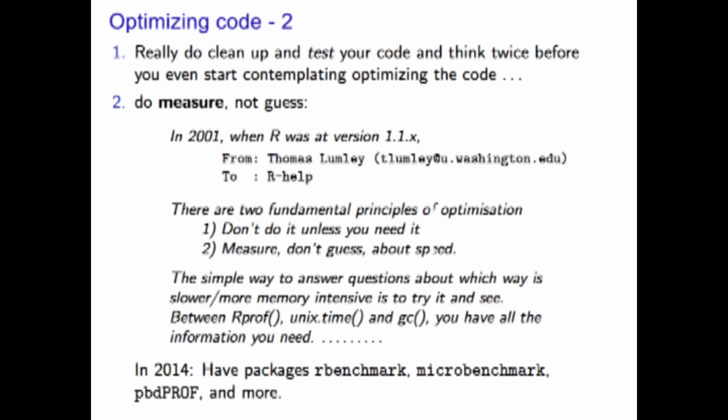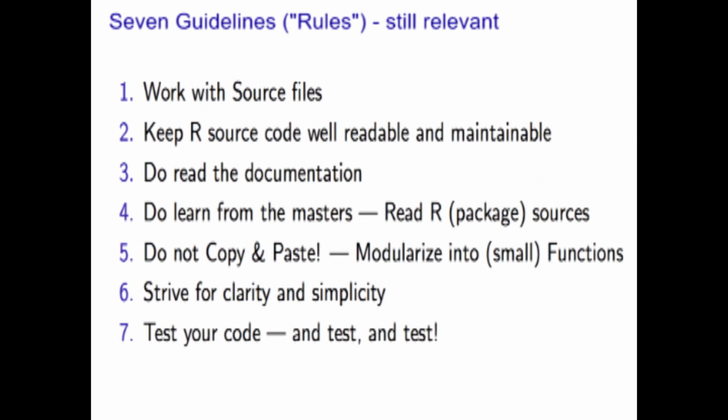Slow parts that are used only once in your whole function call, in a function that you only call a few times, don't have to be optimized. They should be clear to read. Rather have clear code than optimized code that is a bit faster, most of the time. Anyway, so in sum, we have these 7 guidelines, and they are still relevant.